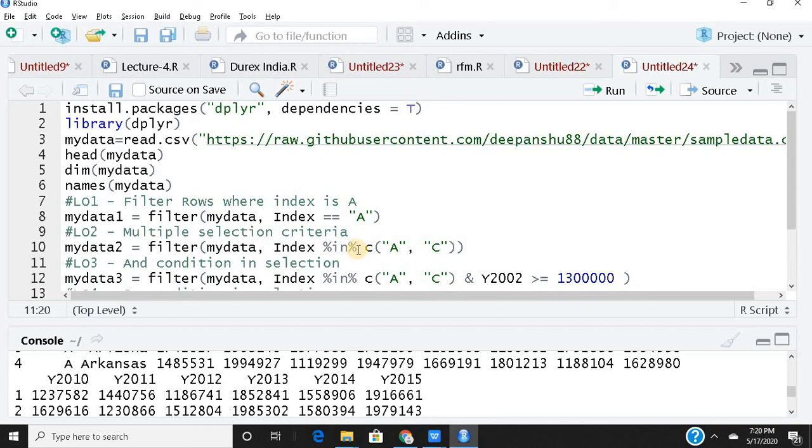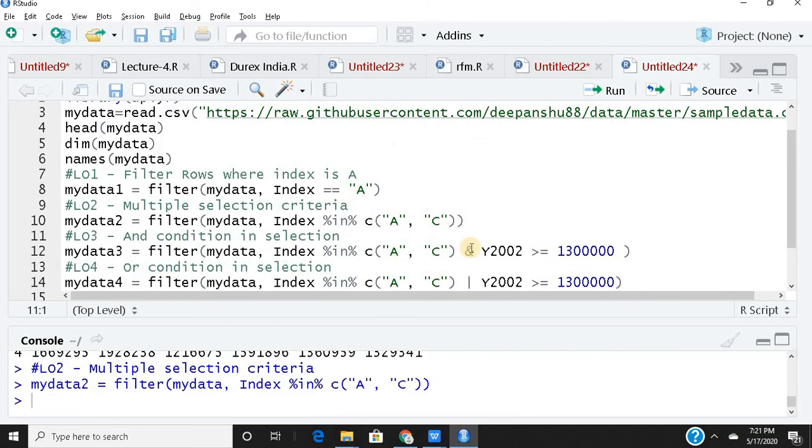You will apply this percentage in percentage. This is what helps you in multiple selection criteria. It will pull out all those values in a particular column fulfilling multiple criteria. So C, the combine option, A and C. I'm pulling out A, I'm pulling out C. If I have any other values, you can just keep putting a comma in double quotes and keep extending.